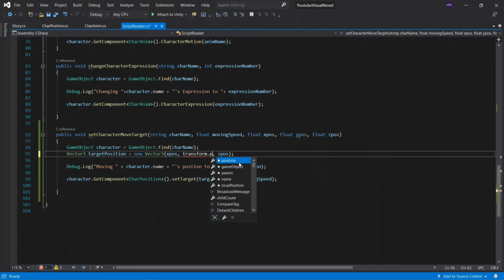transform dot position, you say character dot transform dot position.